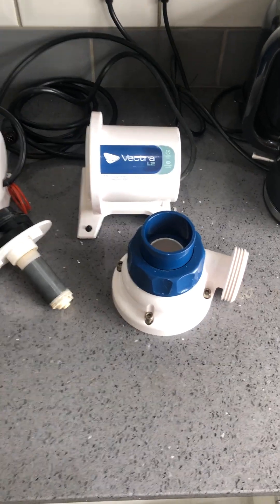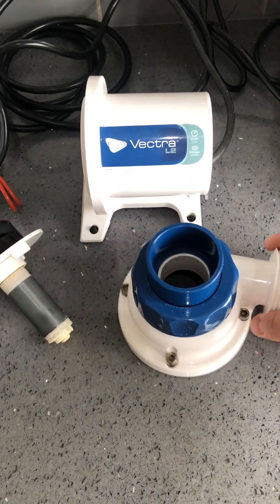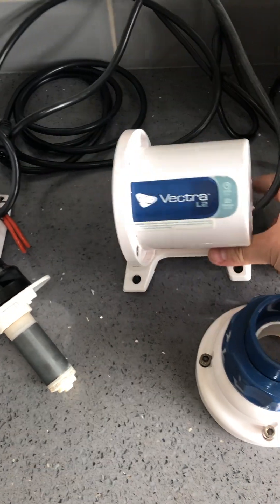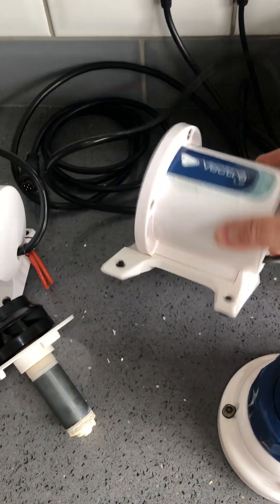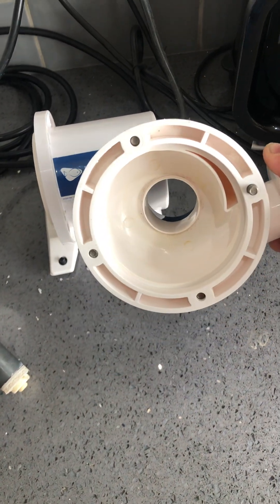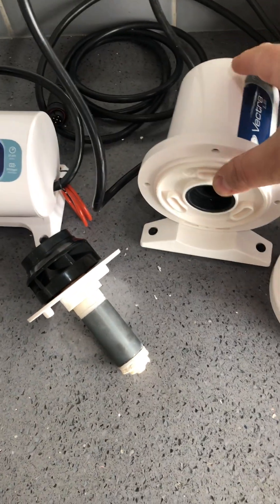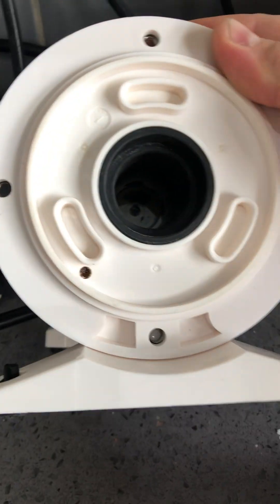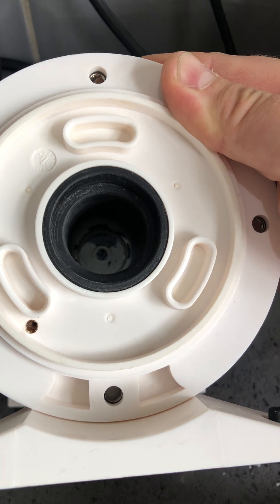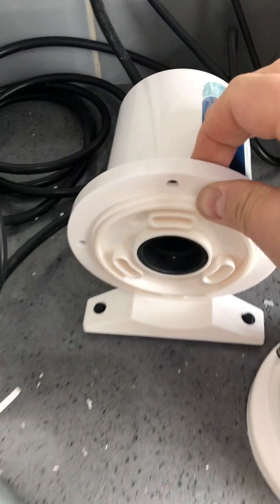Everything went smoothly, let's say, but a lot of stress. But as you can see, I keep my pump in really good condition — this is the old pump. Like it's sparkling, that's how well I keep my equipment. Everything is always kept in really good condition. But it looks like something melted in the back where the magnet goes that spins it.